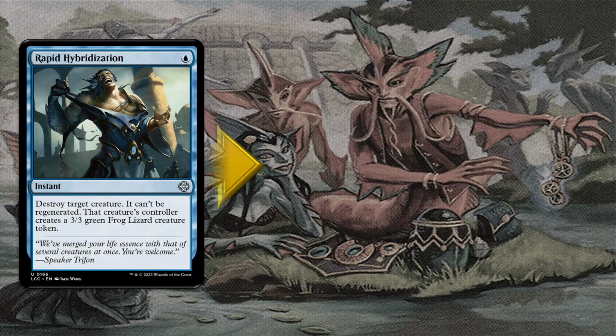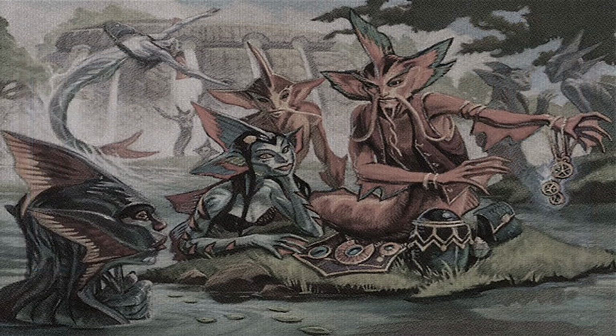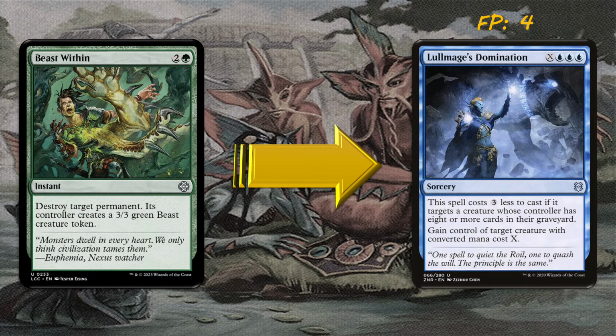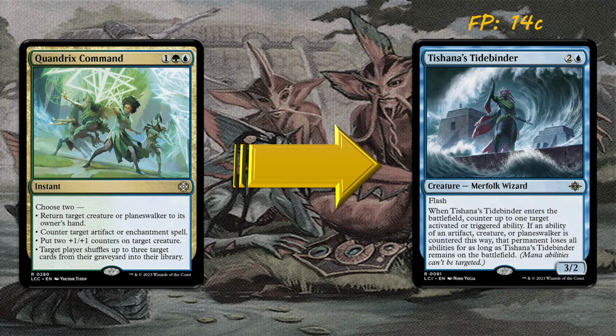Rapid Hybridization will be replaced by Vodalian Hexcatcher, a nice Merfolk rod that turns your Merfolk into light counterspells. Beast Within will be replaced by Lullmage's Domination, a nice Control Magic effect. Quantum Command will be replaced by Tishana's Tidebinder, the new Merfolk with Stifle ETB.